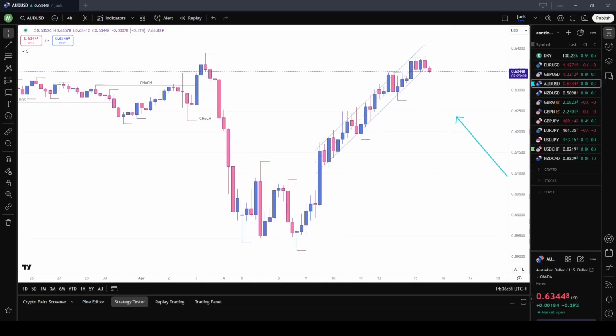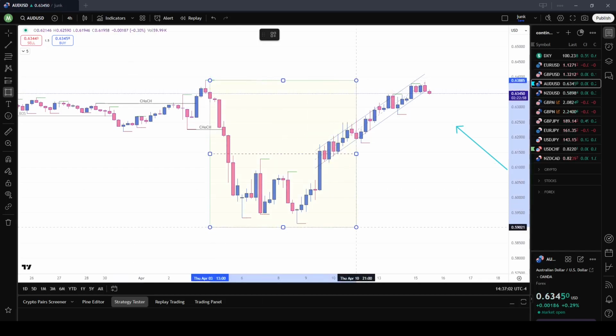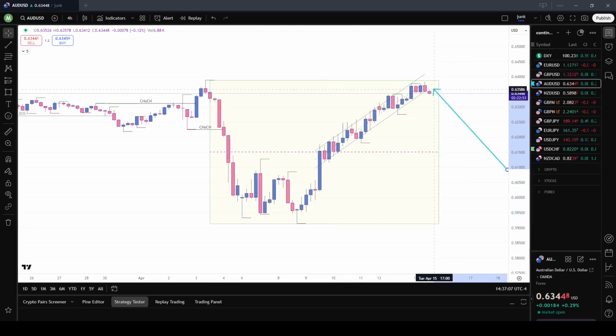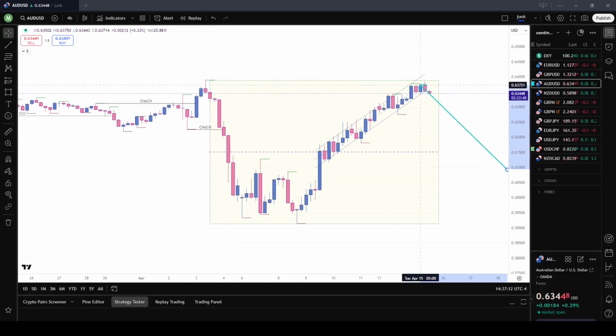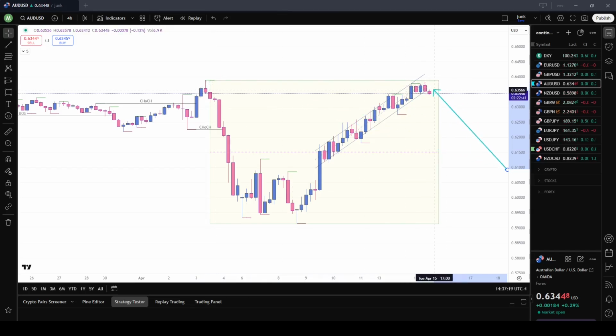AUD USD, prices continue to push higher. Let's go ahead and map out the current range. This will still be the high of the range since this high hasn't been broken, has not fully retraced, but basically over 90% has retraced back into this area. Now it's reacting from this supply area, this resistance, but like I said, it hasn't broken past the high that was formed here. But we're in this area, it could possibly retrace back. Looking for any type of retracement back into discount.